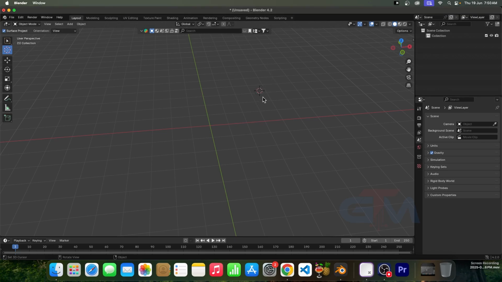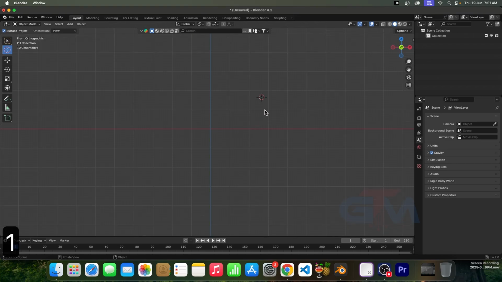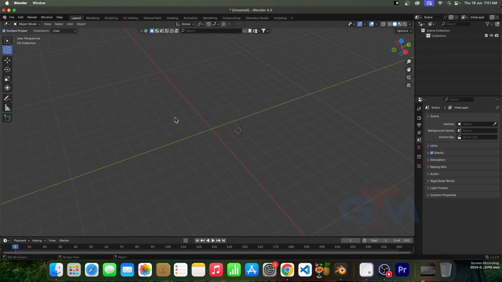If I click like this, you can see the line is matching with our viewport here, and this one is matching with the viewport axis. So obviously it won't align with our world axis. World axis is different, right? If I hit 1, you can see it is a little bit rotated. If I go to 3, like side view, you can see properly it is not aligning with our world axis. Okay, so this is the orientation view.